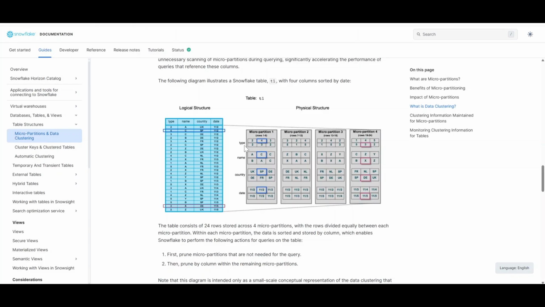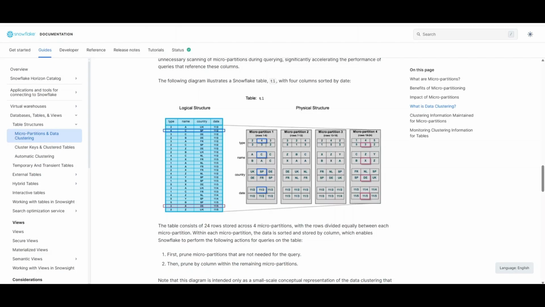Each micro-partition contains two things: the actual compressed columnar data and metadata about the data. This metadata includes information like min value for each column, max value for each column, number of rows, and other statistics. This metadata is extremely important because Snowflake uses it to make smart decisions. Before Snowflake reads any real data, it first checks the metadata. If Snowflake can tell from metadata that a partition does not contain the values I'm looking for, it skips that partition completely. This skipping behavior is called pruning.